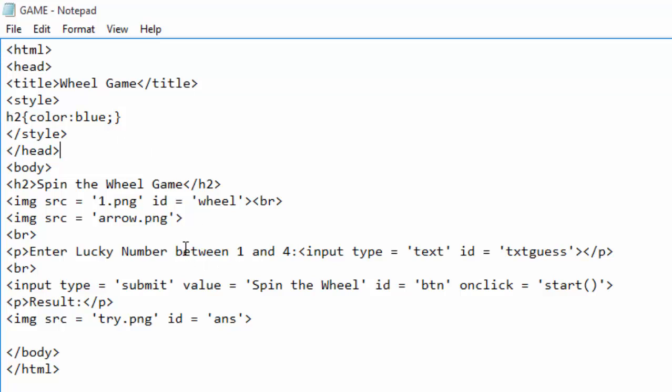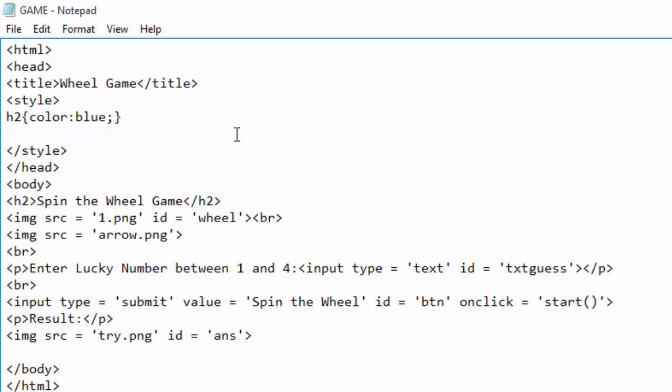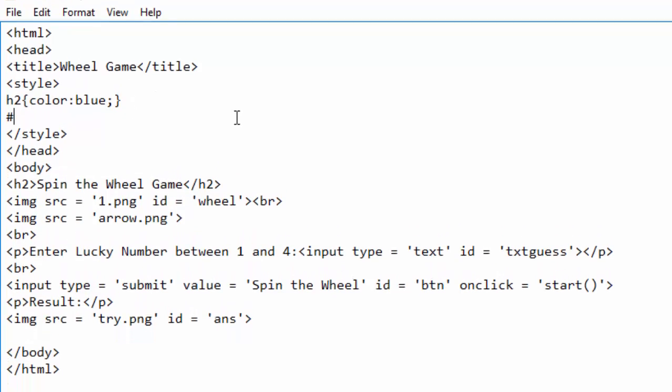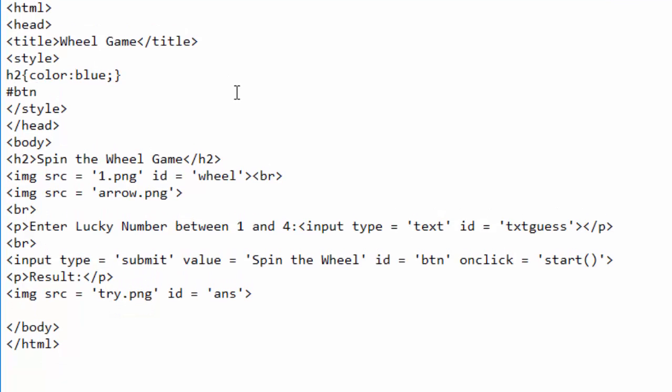Then the next thing I want to design is this button, ID btn. So this one, if you want to refer to it in the style tags here, you have to put hashtag, then the name of the ID. The first thing to do is to increase its size using padding. Then the next thing is to make it have rounded corners.